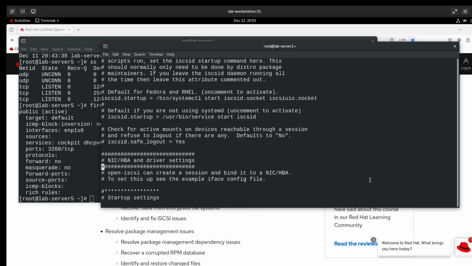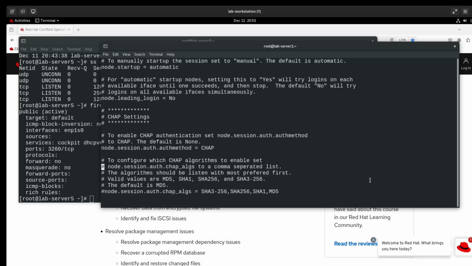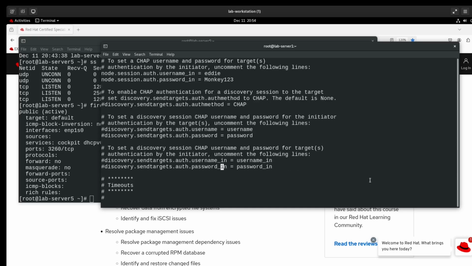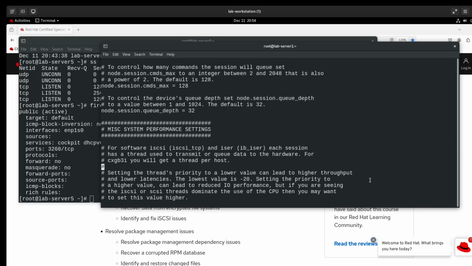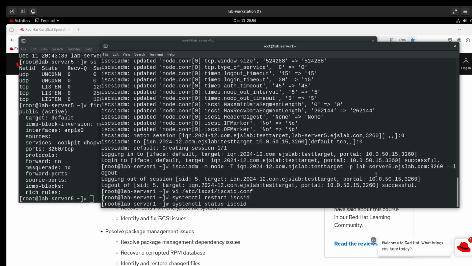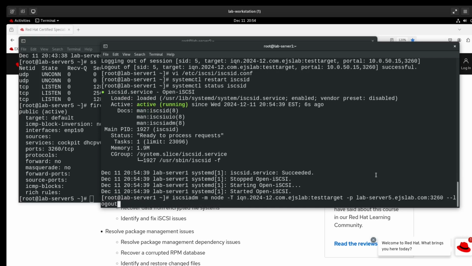Let's go back to iscsid.conf. I didn't do Vim, so I'm going to get my nice pretty colors. No, I uncommented it. Maybe this is what I needed. Yeah, initiator versus the targets. So even though I had said yes, enable CHAP, I don't have any values there. So can I spell my own name right? All right, so we got that. Let's see if there's anything else I might need to turn on. Probably not. The one nice thing about this particular configuration file is it's well commented, so you have some bonus offline documentation. All right, so restart iSCSI. So all that looks good. Okay, so now let's try to log in and watch this work.